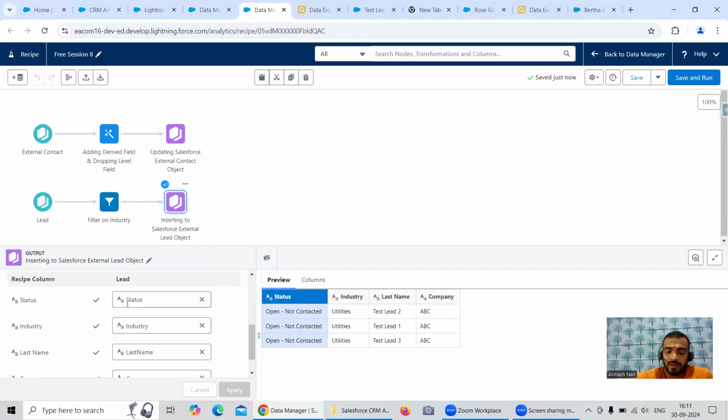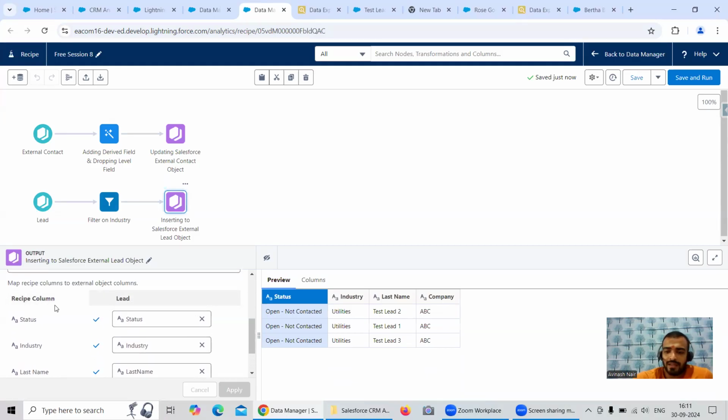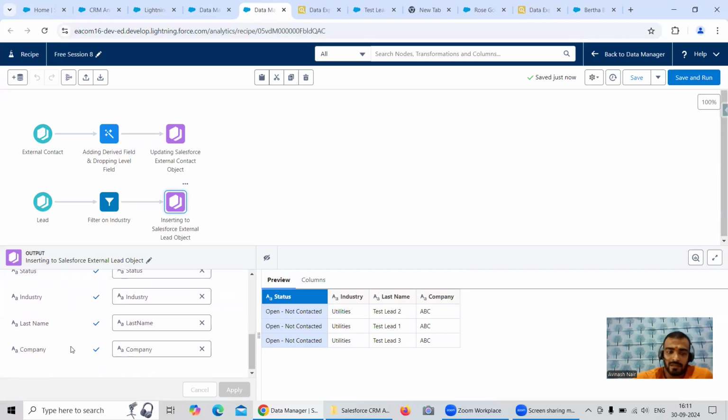Whenever you're inserting, the ID doesn't hold any value, because the ID will be newly created. But the other compulsory fields, you have to insert. Not status, I'm sorry: last name and company. Those were the compulsory fields which we have from lead. And this one, because I am inserting this new value called utilities, that's why I have mentioned that part. So that's it about this video.